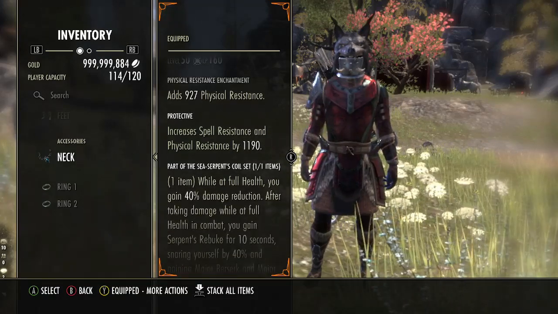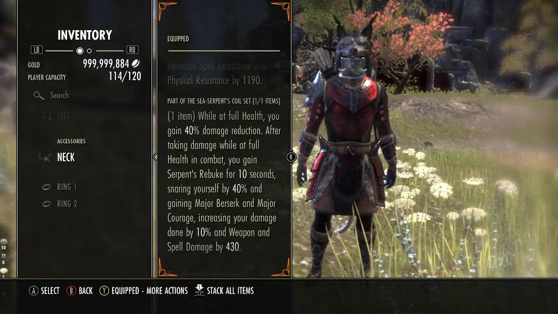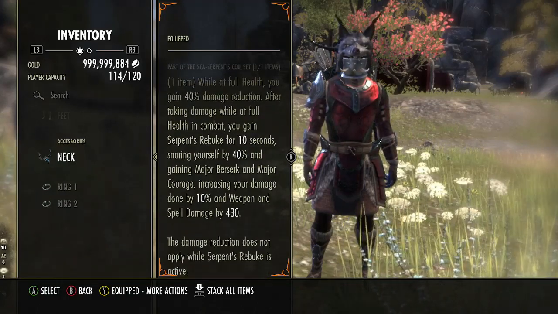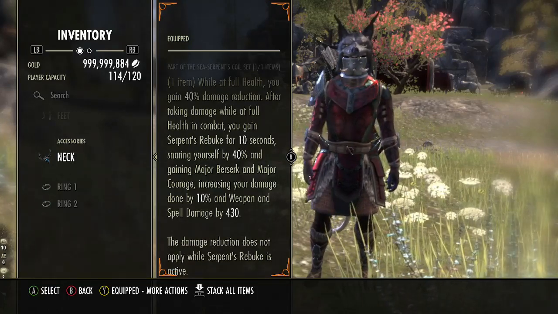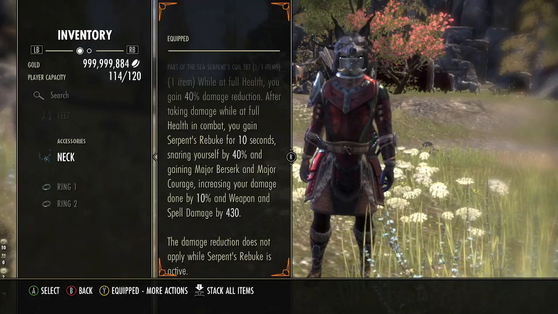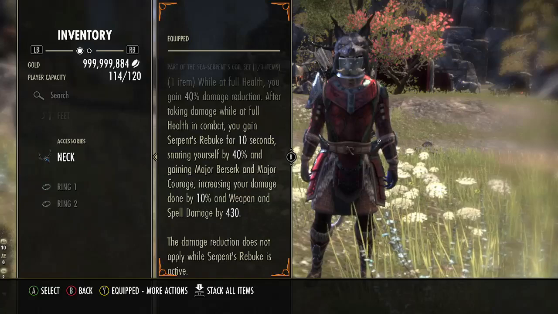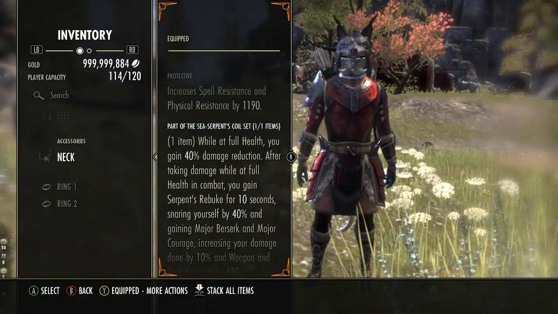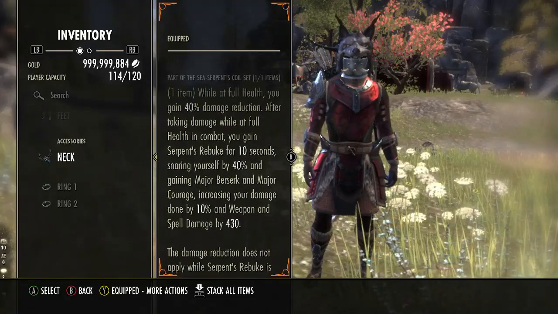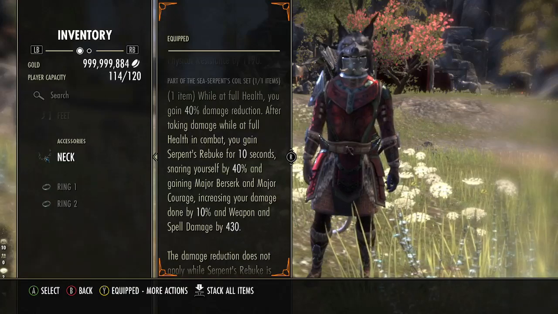Let's talk about it. So, it's a necklace. While at full health, you gain 40% damage reduction. After taking damage while at full health, in combat, you gain Serpent's Rebuke for 10 seconds, snaring yourself by 40% and gaining Major Berserk and Minor Courage, increasing your damage done by 10% and your weapon and spell damage by 430. So, when I look at this, 40% damage reduction is a lot, but it's only on the initial hit.